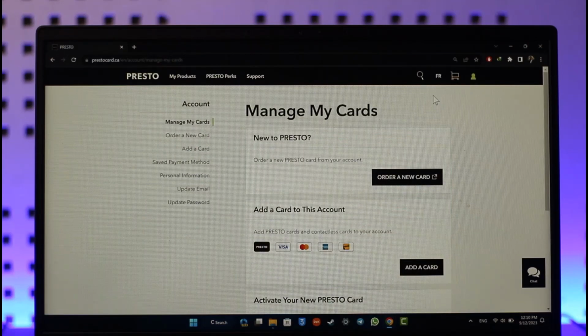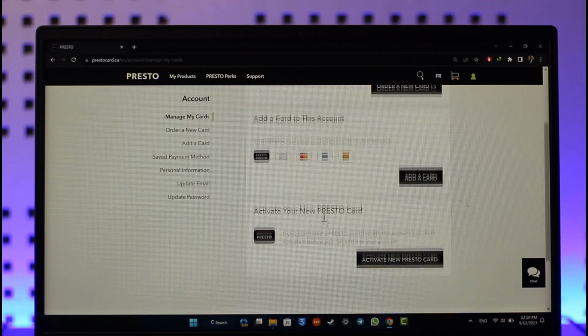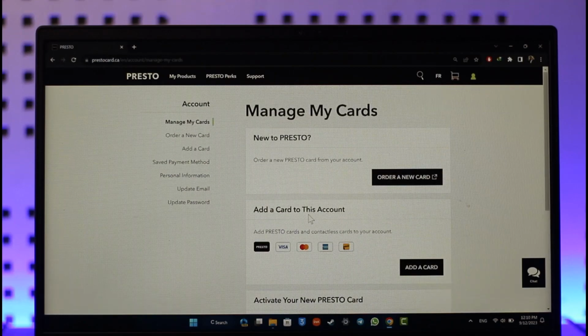Once you go to this option known as account, you should be able to see various sorts of options, where right over here you will be able to see your card details, and if there is a certain card that you'd like to remove, you can simply go ahead and remove it. If you want to add it, you can see the add a card button, and if you had added any sort of card, you would have been able to go ahead and remove them accordingly as well. And this way you'll be able to remove a card from your Presto card account.